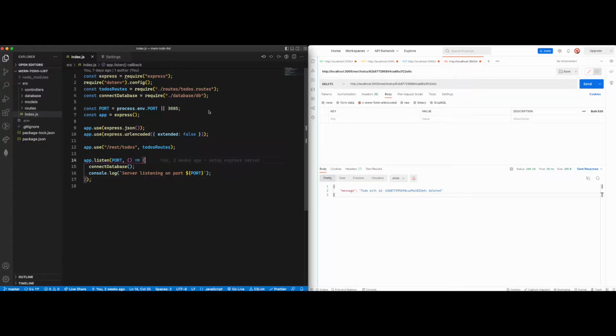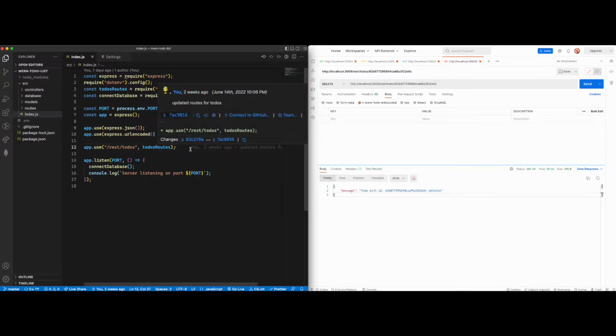So as usual, I have VS Code on my left and Postman on my right. On this tutorial, we'll be moving a little bit faster than we did on the last episode, because on the last episode, I wanted to go in depth while setting up the routes. But a lot of the things we're going to be doing in today's video are similar, setting up the routes and setting up the controllers. So that's why I don't want to make a really long video.